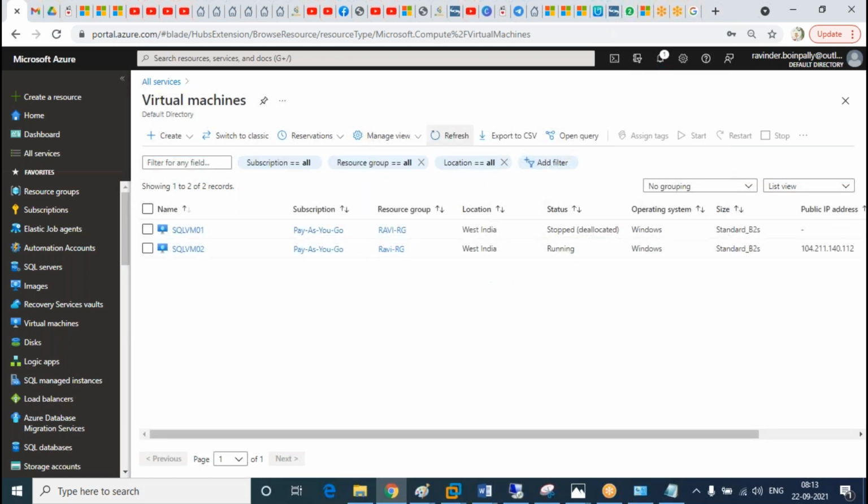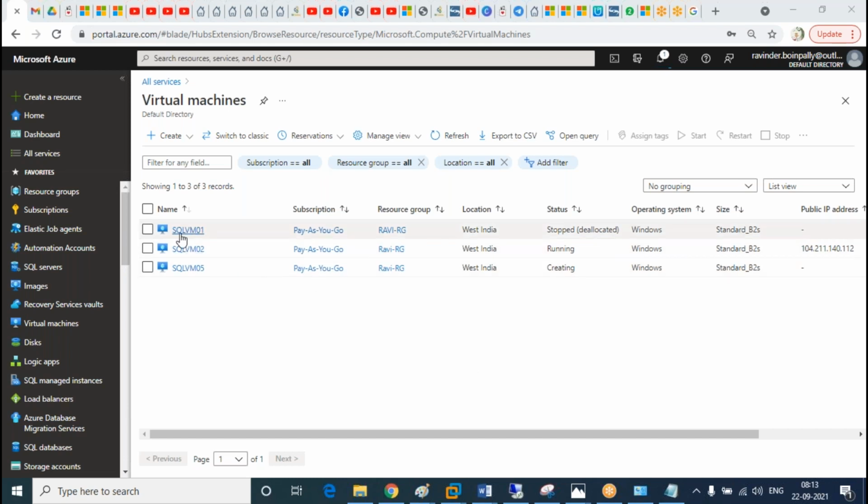So on a newly created SQL OS, we can just install the SQL, the latest, whatever the customer is requesting, for example 2017 or 2019. Only the engine needs to be installed, and that's it. Whatever you want as a prerequisite, just load it into the image and then capture it. Whatever you can do after it, you can do. That way, it is saving our time.